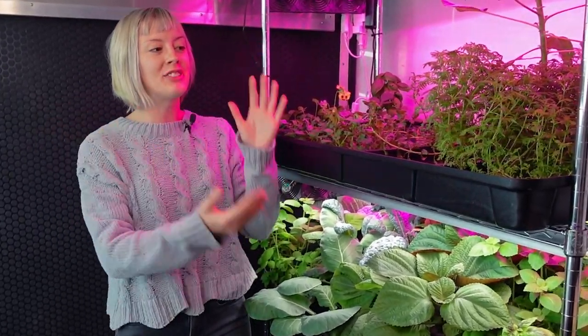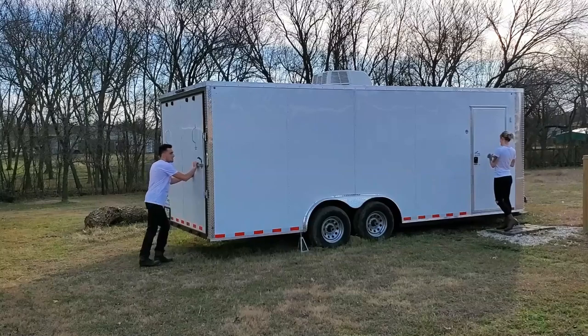What's up, everyone? Today we are in the grow space and I just wanted to share with you guys one of our favorite lazy ways of growing some plants, and that would be this flood and drain system right here.